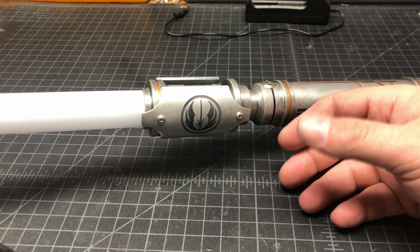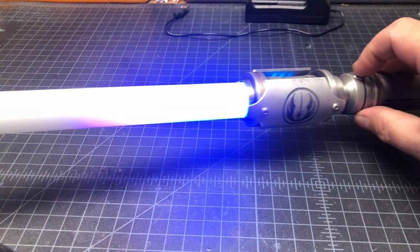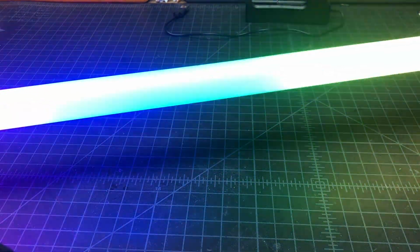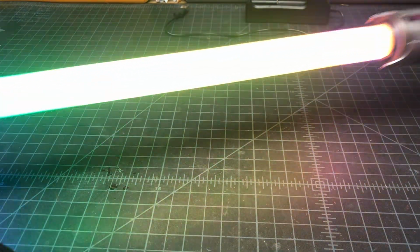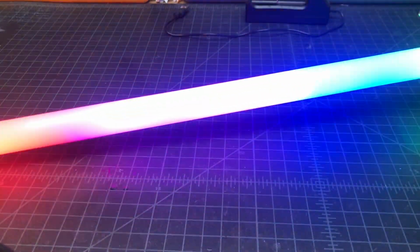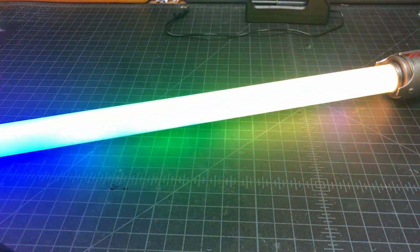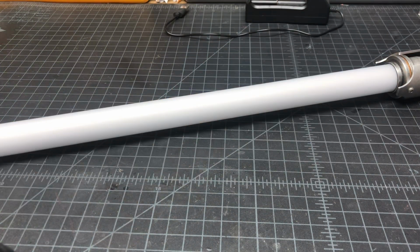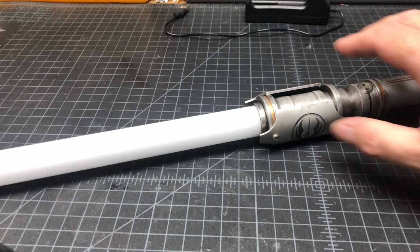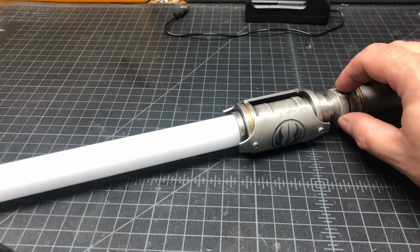I know it's impossible to see on the video, but in person it's really cool. Rainbow fire. You can see it on the reflection down here. It's just the same fire effect from earlier, just all the colors, just a rainbow of fire. And why not? Because it's kind of cool, and you can show your friends.